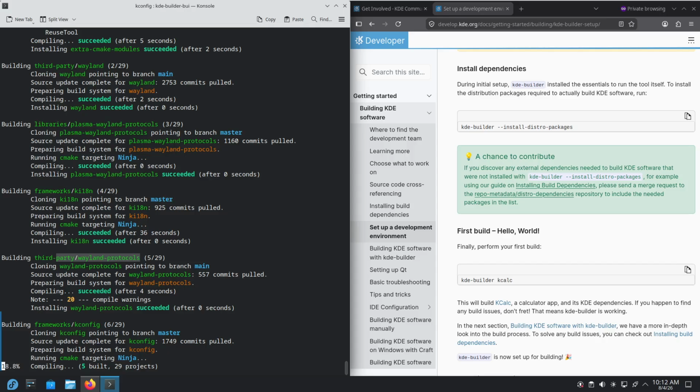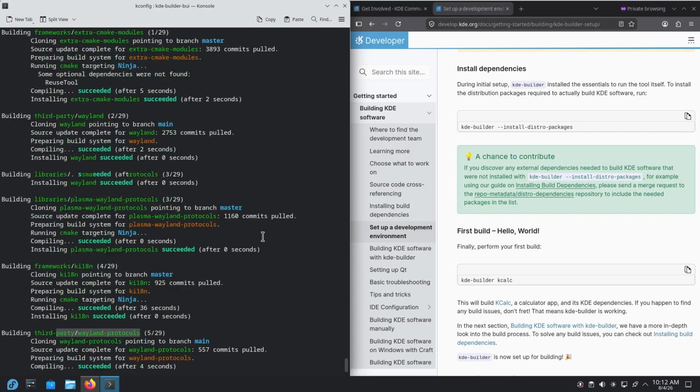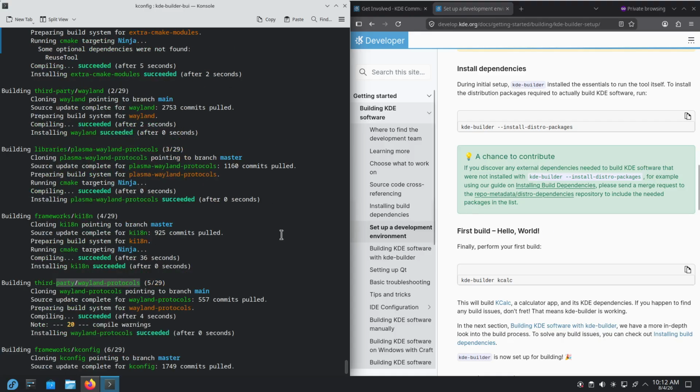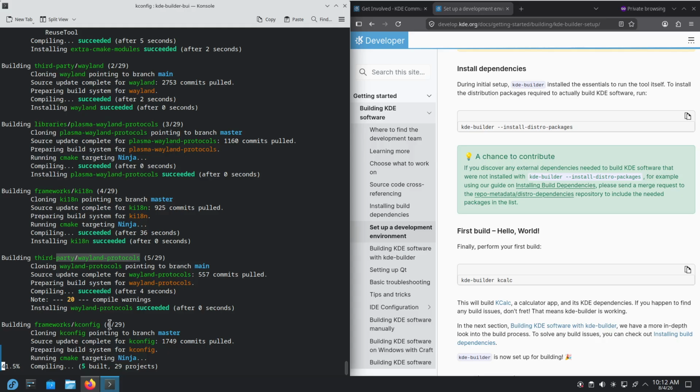So we have installed Qt 6 from the binary RPM packages from the Linux operating system at this step. And then there are some libraries that use Qt 6, but are not part of the KDE community, and some of these are also being built at this step. So it's going to take a while. We have built 6 Git repositories out of 29.